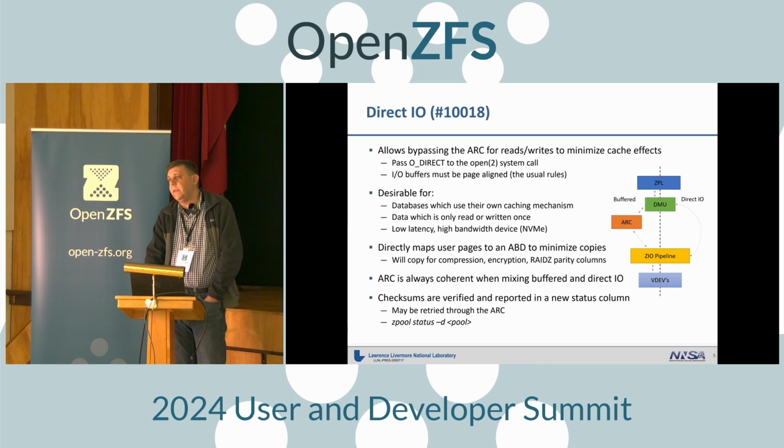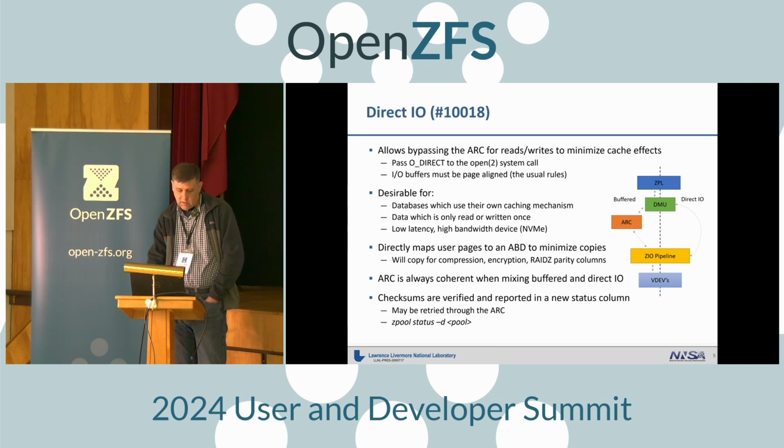Obviously, there's some cases where you can't avoid copies, right? If you have to do any kind of compression or encryption or the calculation of the parity blocks, for compression and encryption in particular, you have to copy the data because you're manipulating it. And then, for RaidZ parity columns, we have to read the data and calculate the parity. So there's cost there. But the idea is to touch the data as little as possible. The data is still checksummed, right? So you still keep all of those guarantees. So we do have to process or touch all those pages to calculate the checksums, but it's kept to a minimum.